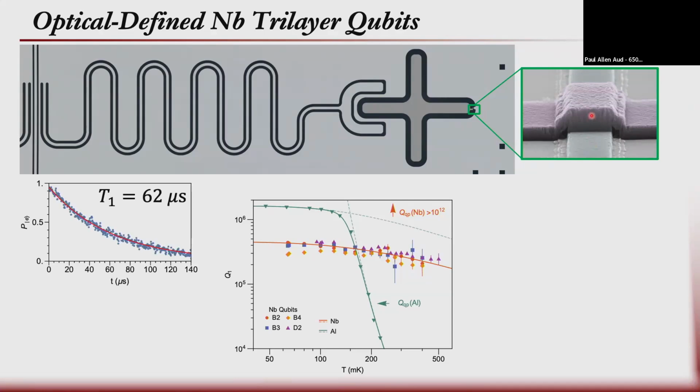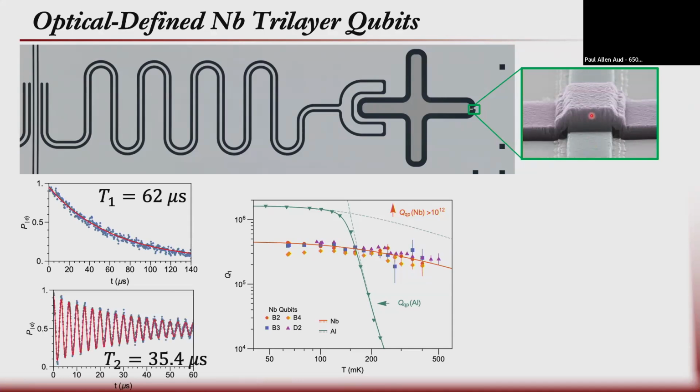This is an okay time for a qubit, not state of the art, but you wouldn't throw it away, and you can do a lot of good science with it. What's nice is that the time stays good all the way up to, we actually extended this, about a Kelvin or so, whereas aluminum dies at around 100 millikelvin or so, 120, 150.